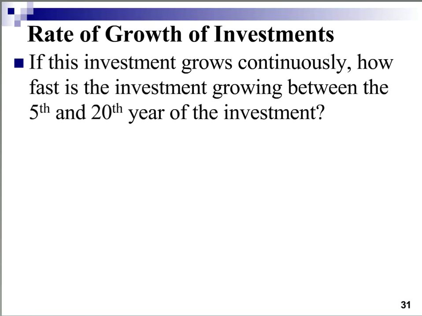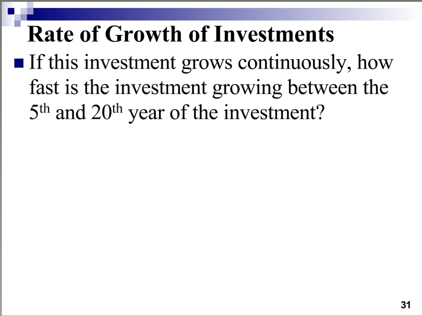So we're still assuming the same things we've been for this example up until now. We've got $5,000. It's growing at a rate of 6% per year, and it's earning interest on a continuous basis here. So now we want to link back, take these ideas of growth, and go back to the original idea here in this topic, which is average rate of change.